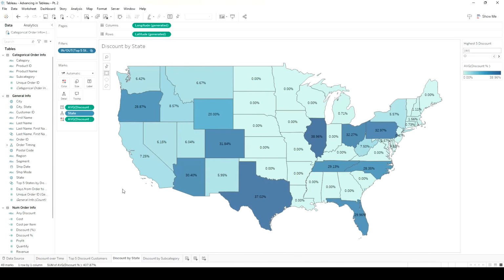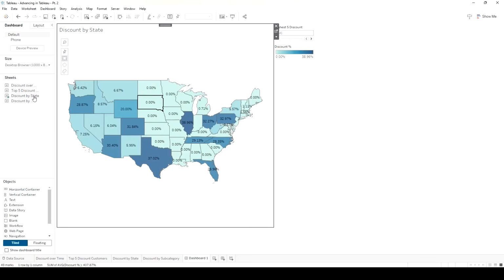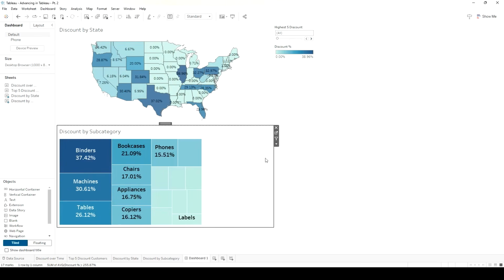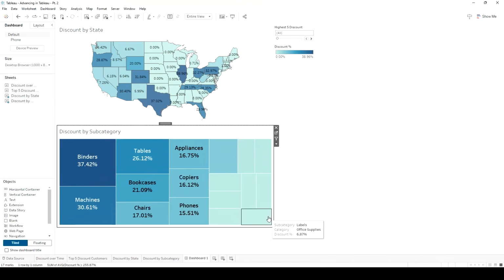So let's build out maybe again a dashboard, and I want to show one more thing, which is hopefully relatively useful. So I'll build a dashboard. Bear with me here. This thing's going to be ugly. It's just how it is, because of how I built it. But I could bring out the discount state. I could then maybe have this be the ultimate one. If you don't like how this isn't fitting, you should be able to do this drop down and do fit to entire view. And then it doesn't have these labels on here because it's just too squished.